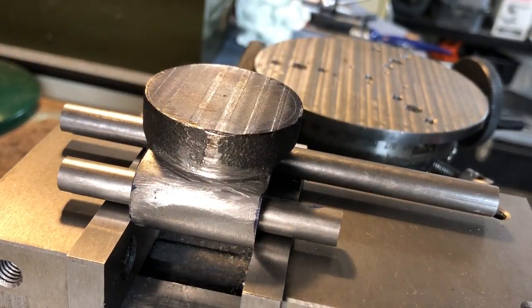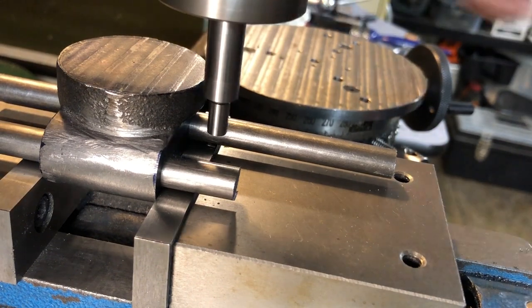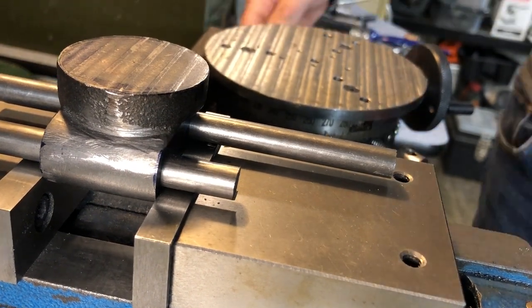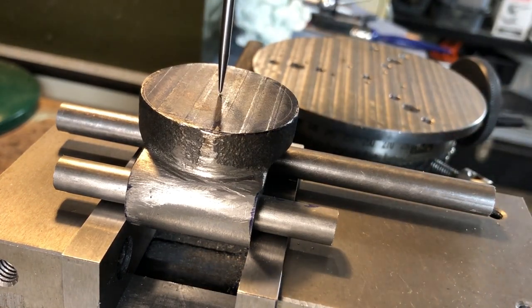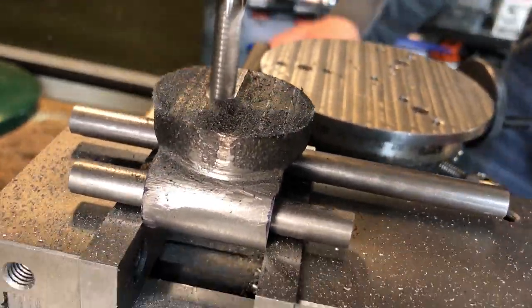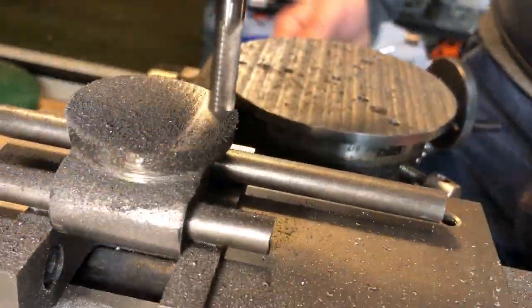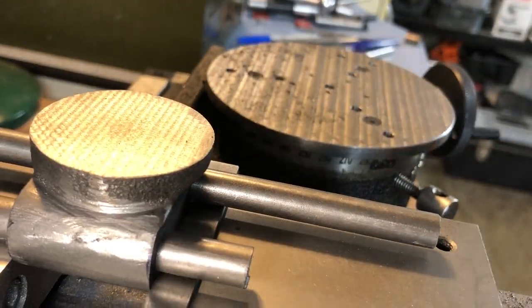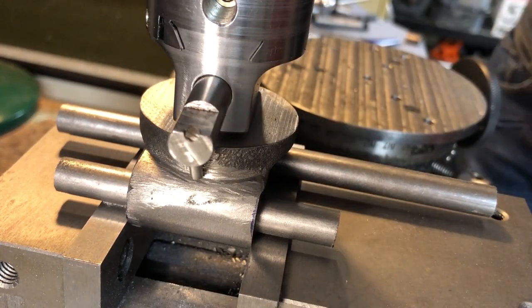I have this held in the vice with the two pins that are through the 3/8ths bores firmly resting on the jaws. This way I am referencing all of my dimensions to machined surfaces. I am edge finding one of the 3/8ths pins, and dialling in the X position with the DRO, and then locating the centre punch in the Y direction using a wiggler. Zeroing the DRO then gives me a centre line I can always return to. The first operation is to bring in the height — this is very straightforward, with the height being checked with a depth mic as we go. Next up is the outside of the boss, and as always my boring head is not quite large enough, so I can't use one of my standard boring bars.